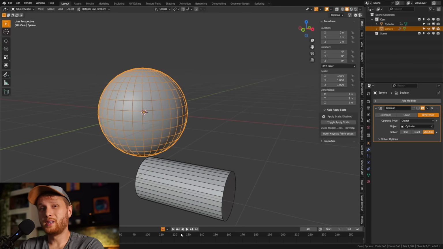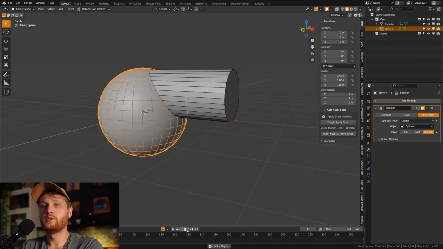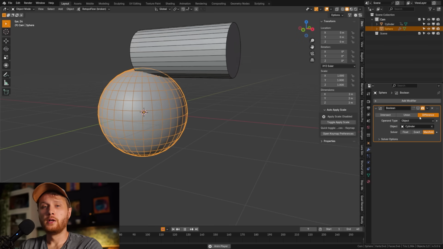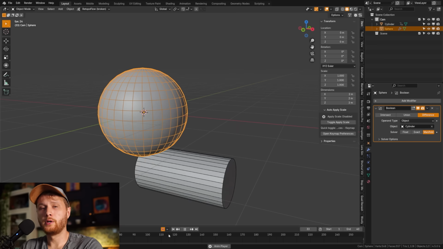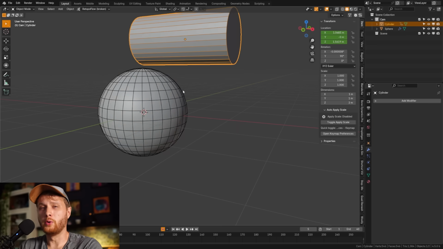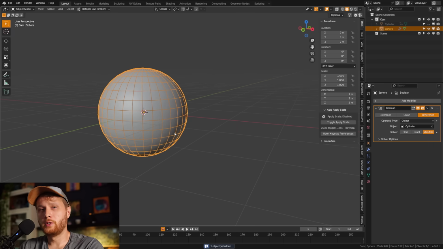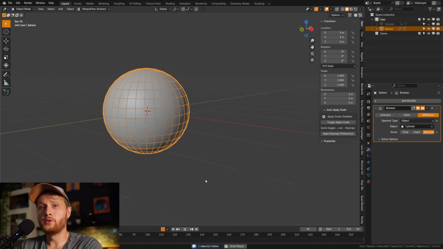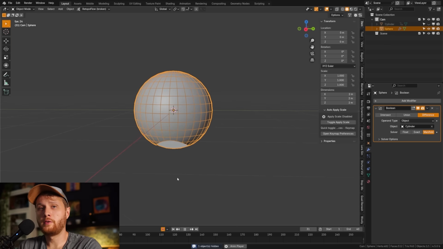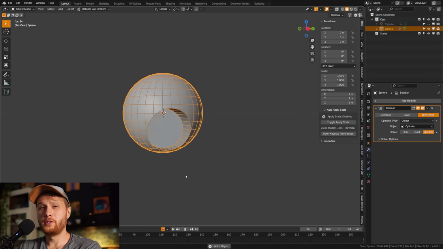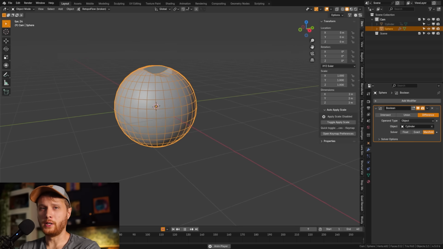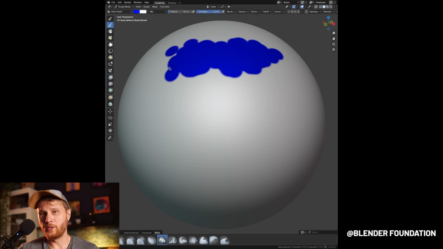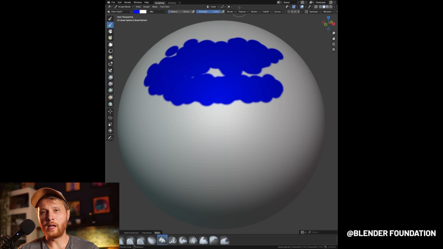Another exciting new update is the Boolean solver that they've added, which is the manifold solver. So what I've always loved about Cinema 4D is how clean the Boolean cuts were and how performant they were in the viewport. However, I feel like the ones in Blender have been lagging and oftentimes kind of ruined my geometry and normals. Well, this new manifold solver is much faster and much more efficient. Here you can see it playing on an animation with zero lag at all, but let's look at a more complicated example.